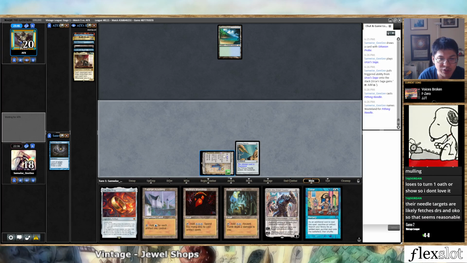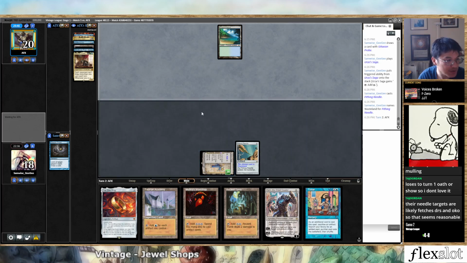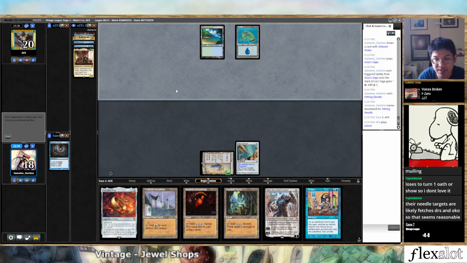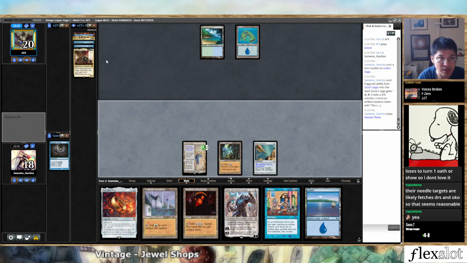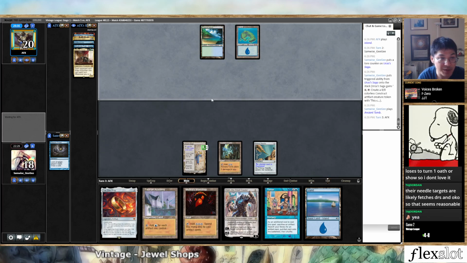Well, I actually just rethought about it. It seems way better to needle Wasteland, honestly. Also, nice fucking mana base. Jesus Christ. Okay. I think I'm just gonna make constructs versus them, right? Like, if this is their hand, making constructs is the best thing I can do, right?